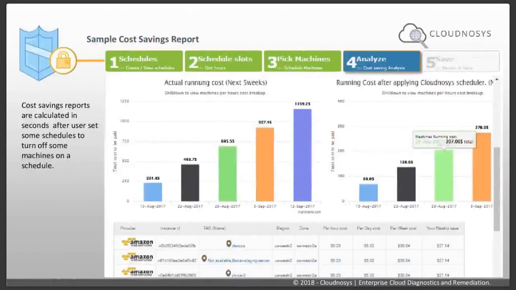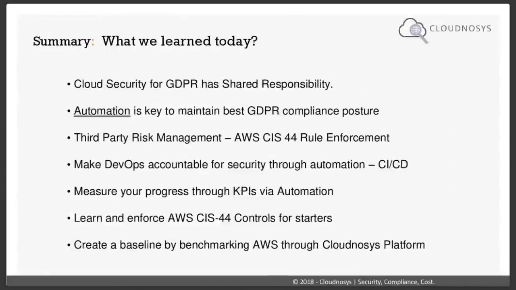There are also some cost elements that we display as well. This has to do with shutting down machines that should not be turned on, because if they're development machines, at 6 p.m. or 7 p.m. you can turn them off and bring them back up the next morning to reduce your attack surface. It's all about reducing your attack surface at the end of the day.